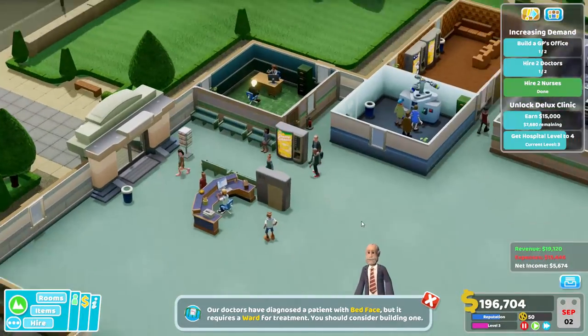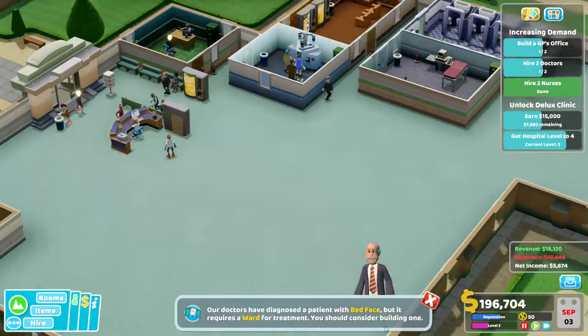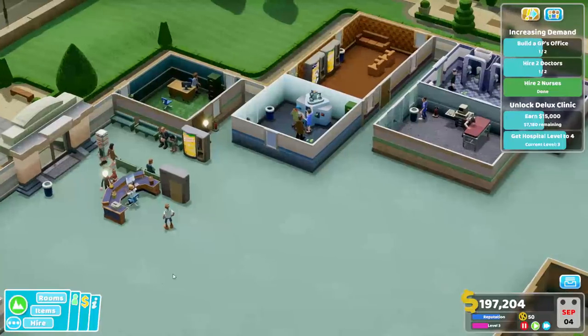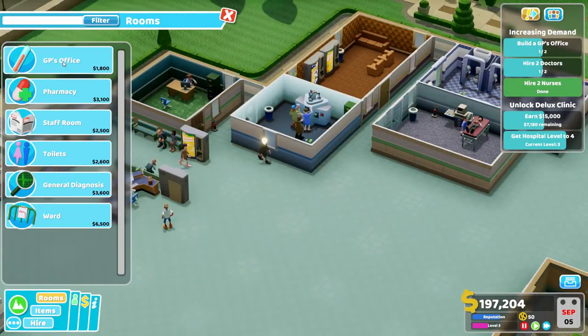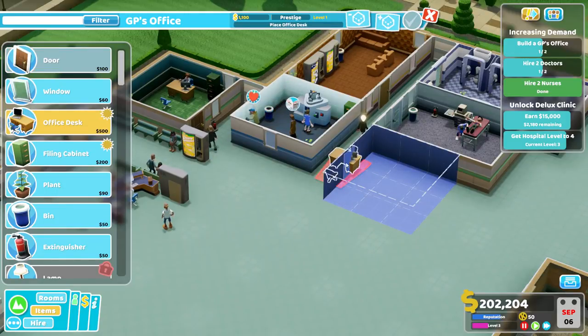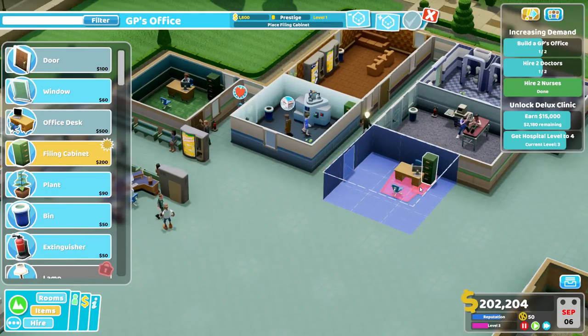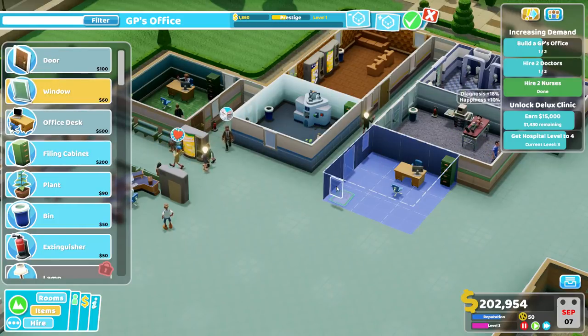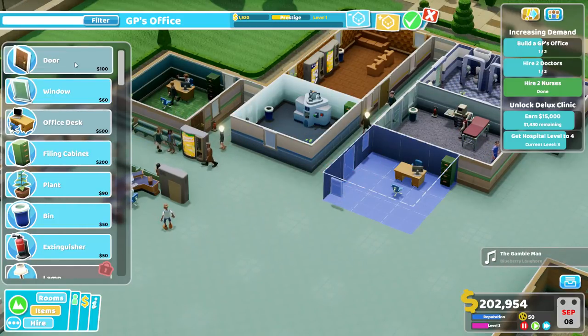From the makers of Never Blink comes Palpitation. A patient with bed face that requires a ward for treatment. A drop of rocket fuel. Palpitation, because sleep is for the weak. More 2 Point, more often. This is 2 Point Radio. 2 Point Radio.